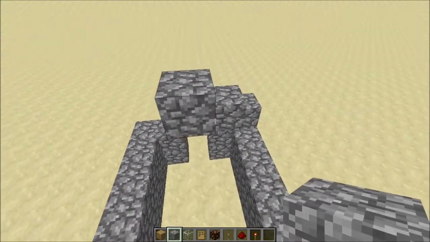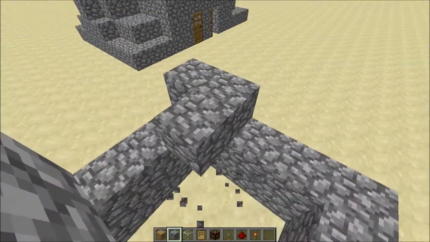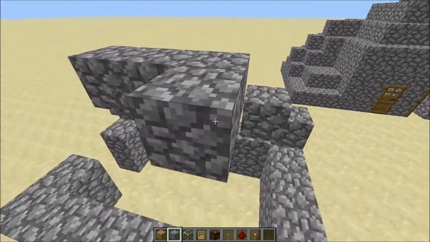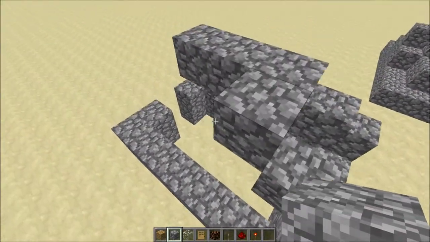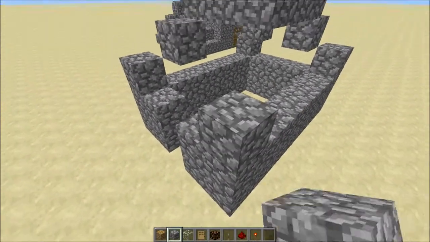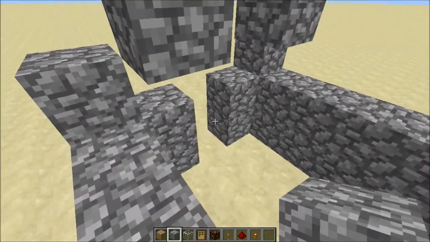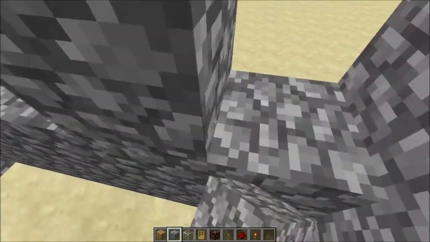Then it goes to the center somewhere here. And then it'll just be like this. Here, here, here. It looks like this. You have to be a little bit precise on what you're going to build. Just going to leave it like this for now. Add a door. Add everything you need.